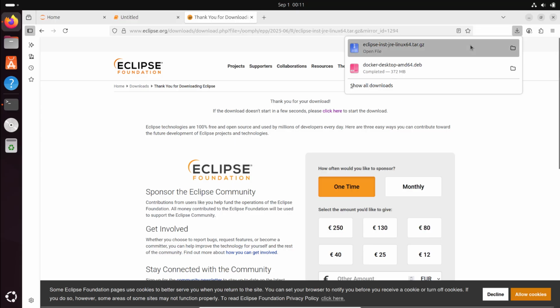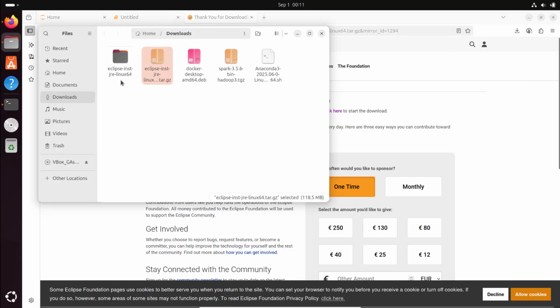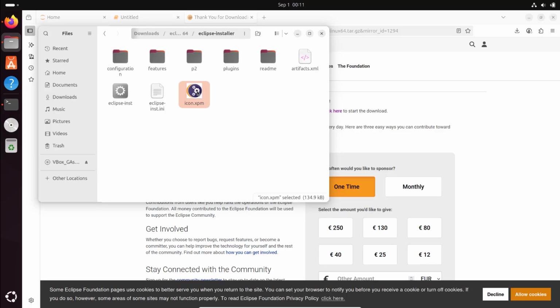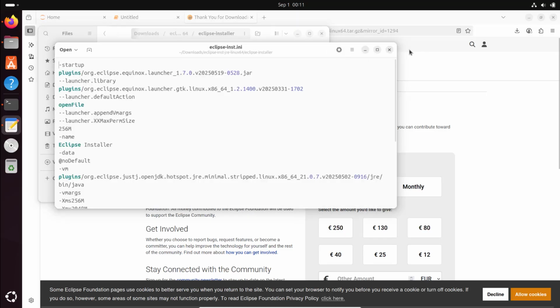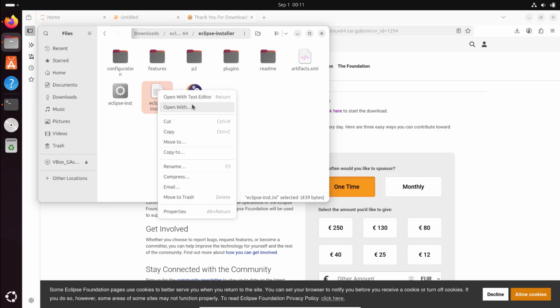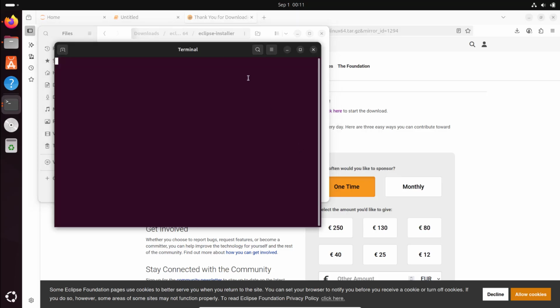So let's click on this, and you will have that installer. This is an icon. That's not the installation. I guess this is it. By default, it should figure it out. There is an installer. That's fine. Open with. Okay, no. I will open terminal.